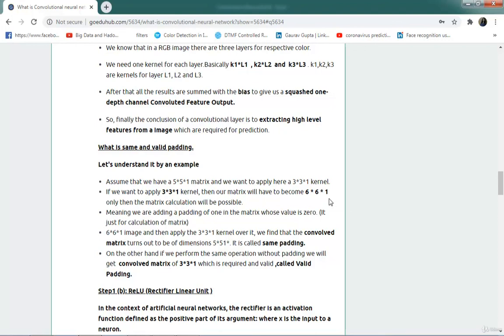So basically it is difficult to calculate. In this case, we will add one padding to the input image. When we are shifting towards the right side, it will have only 2 columns and we need 3 columns for 3 cross 3 cross 1. So the padding will be added with 0s. This is simply adding padding to the input image. So this is all about the convolution layer.